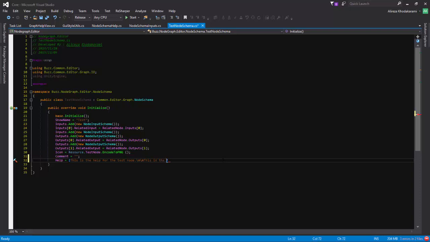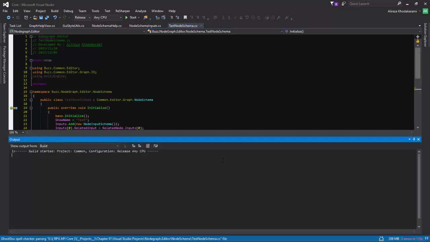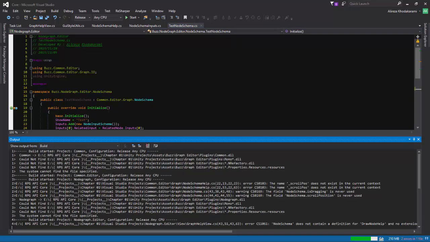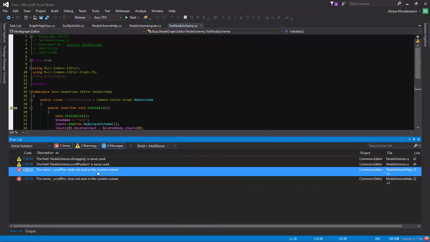This is the second line of this test help. This has no empty line between. And I can go as much as I want, but I think this will be sufficient. So build, and we have this problem.